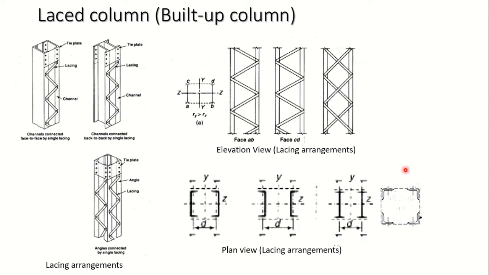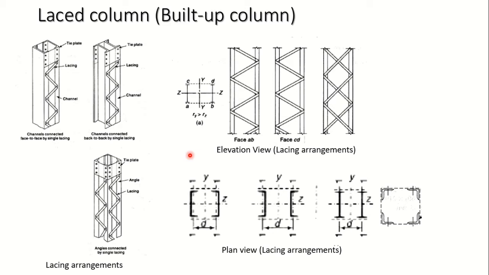But when I go for providing such four angle sections, there is no such restriction. We can increase the radius of gyration here. As I increase the distance in the z and y directions, that will lead to an increase in the radius of gyration about both the axes. So that is the way we can increase the radius of gyration, by choosing proper sections, the number of sections, and the distance between them.